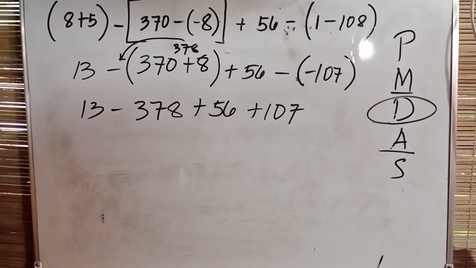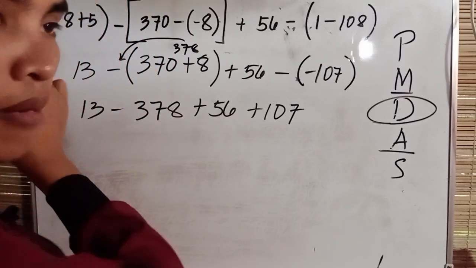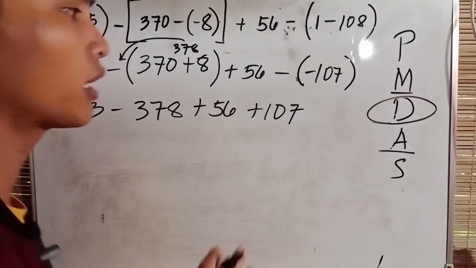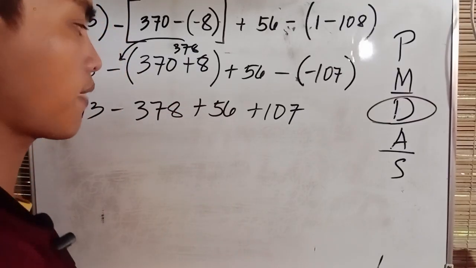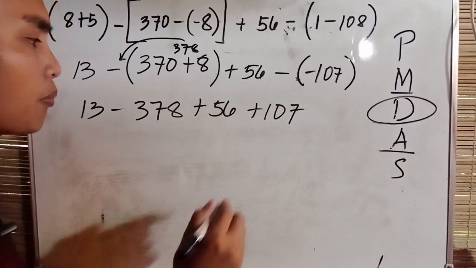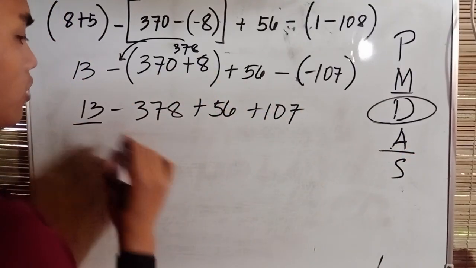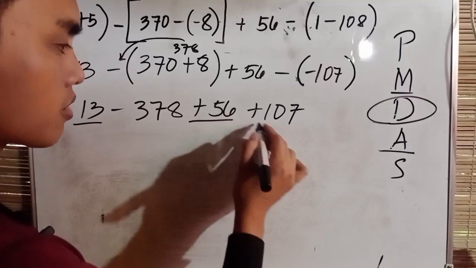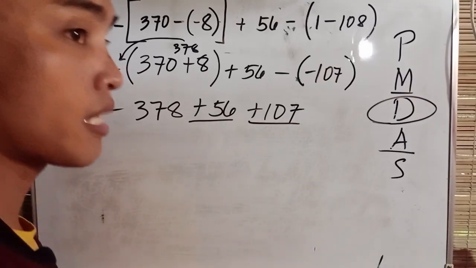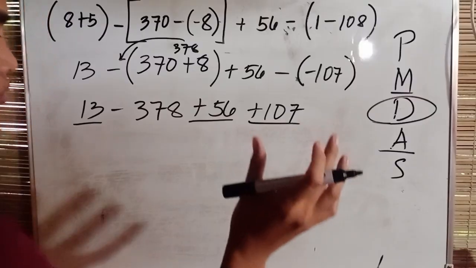So for us to better understand this topic, for those na mga baguhan pa po, ay kailangan po nating hindi sila ma-confused. Para po hindi tayo malito, since addition naman tayo, ang gagawin po natin, hanapin po natin yung mga may kaparehong sign or mga like terms. Like terms, ibig sabihin mga numbers having the same sign. What do we mean by that?